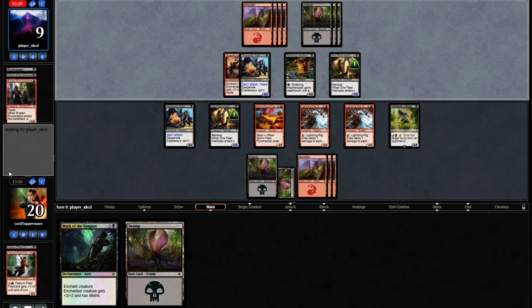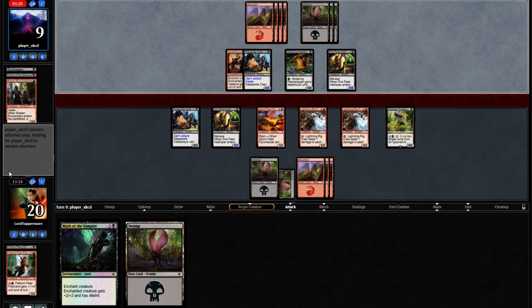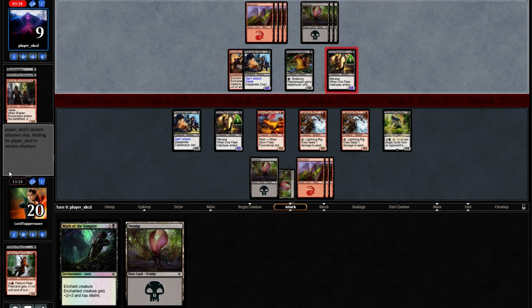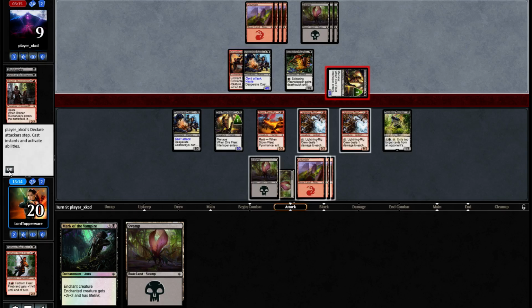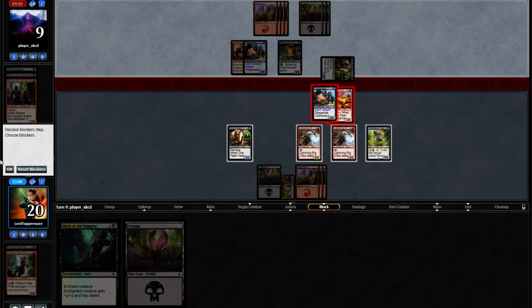What am I hoping for? I mean, more pirates are great for Lightning Rig Crew triggers. Cutlass would be nice. They want a raid trigger. So we'll go ahead and go block like this, I guess.